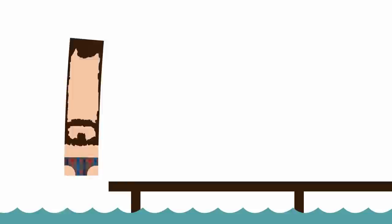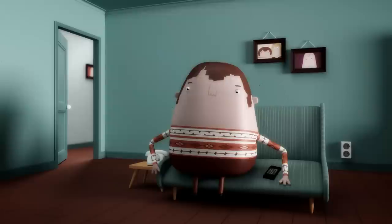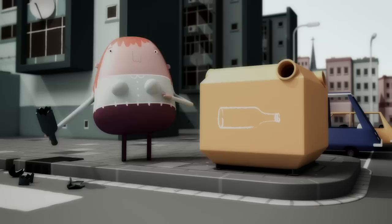Joris loves to swim. One day, while swimming, he cut his toe. The wound looked a little bit like a mouth. Yeah. Everybody was disgusted. But we saw something else. A film. A film about people without a mouth. Who would have to go to extreme and horrific length to get one.